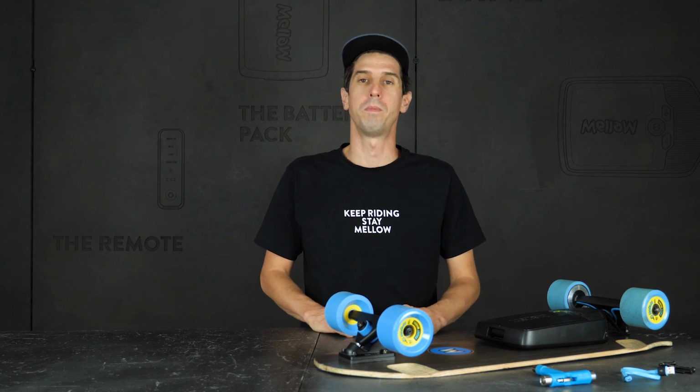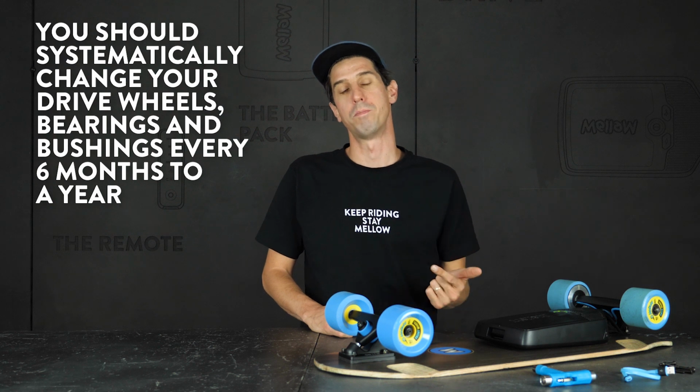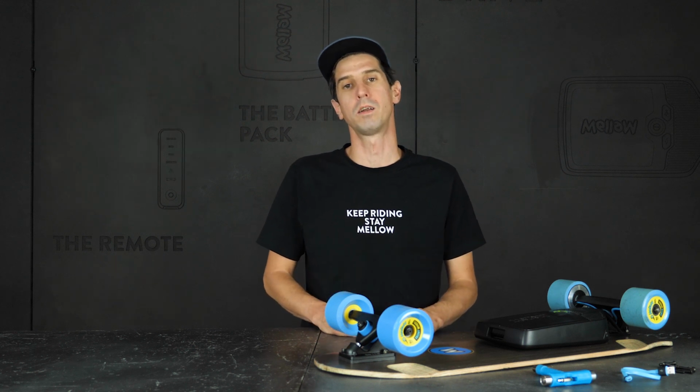Now let's move on to some more major procedures, like changing your drive wheels, your bearings, and your bushings. This should all be done about every 6 months to a year, depending on how much you ride and how smooth the roads are that you ride on. First, let's change those drive wheels.